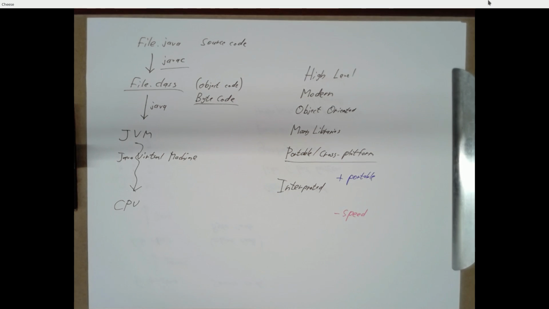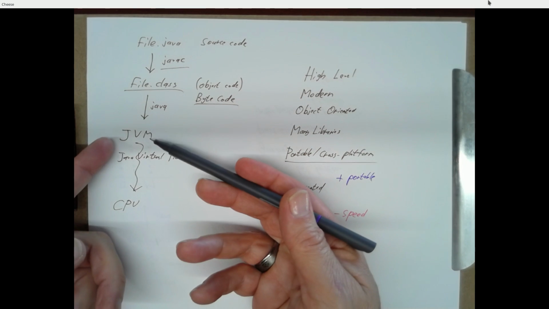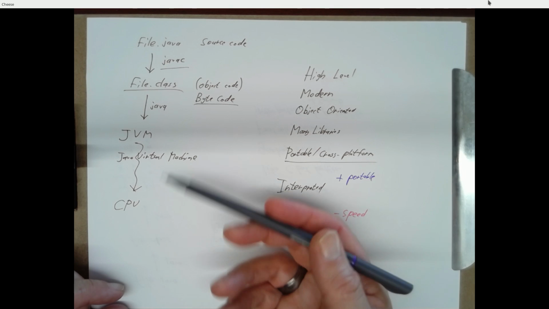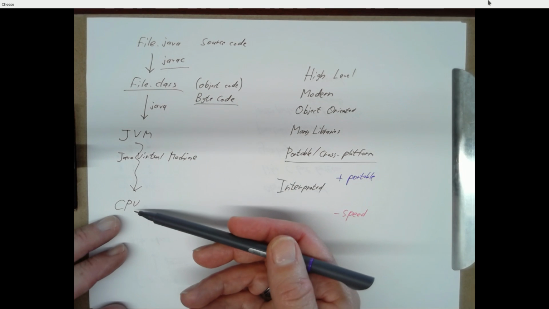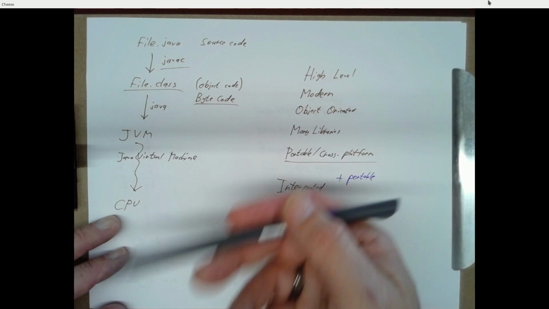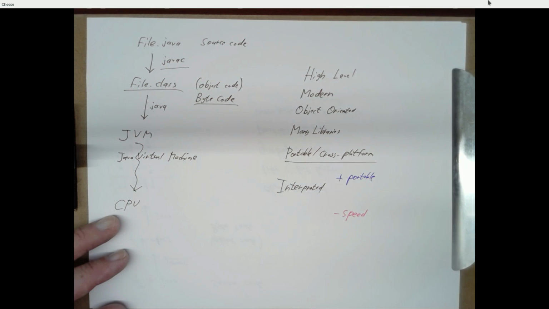It's going to run slower in general because we have this layer of indirection here. We've got our binary code, but it doesn't go directly on the CPU. We've got a JVM running on the CPU, and the JVM's interpreting the bytecode. So side by side tends to be slower than a compiled program.